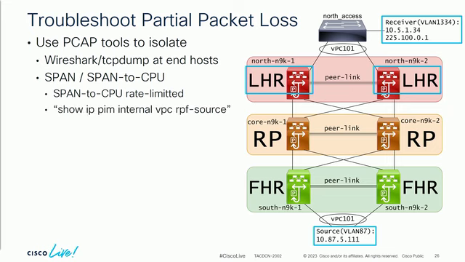The other thing is that in VPC, only one VPC peer can forward multicast data. And in order to determine which one is going to forward and which doesn't, they're going to go through an election process. And the winner, let's say North 1, will forward out the VPC link. North 2 will only forward out the peer link, only to get it to North 1. And this is to avoid duplicate multicast packets. This command here is useful to determine which switch won that election.